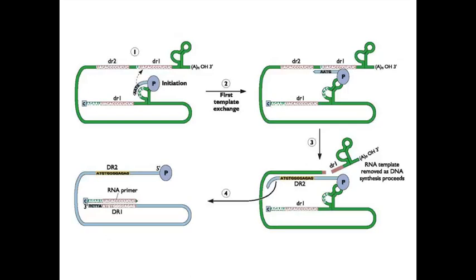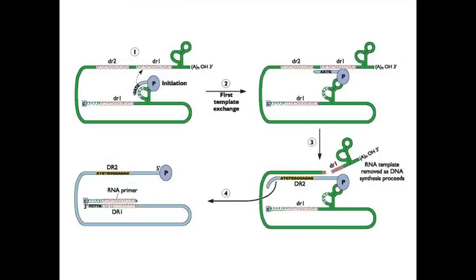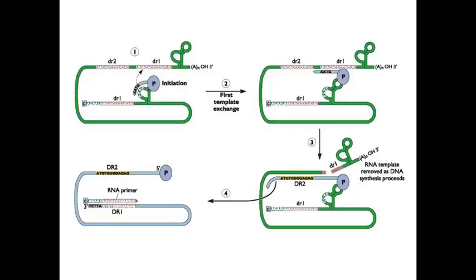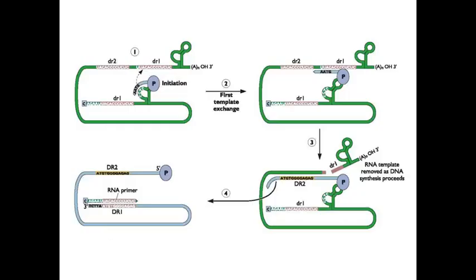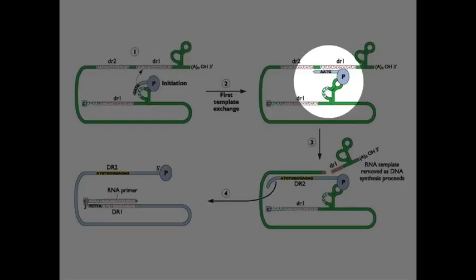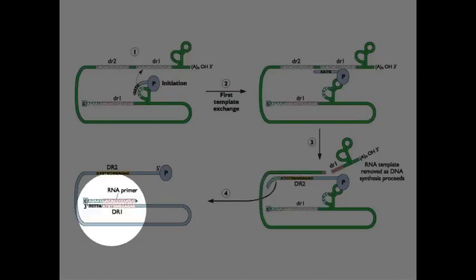You're doing a template jump right there. The polymerase, again P is the reverse transcriptase, is making a DNA copy of the genome. As it goes along, it digests away so that you end up with a minus-strand DNA copy of the plus-strand pre-genome RNA. Remember, this is happening in virions. So again, priming across the strands by this reverse transcriptase bound to this structure, extension all the way around.